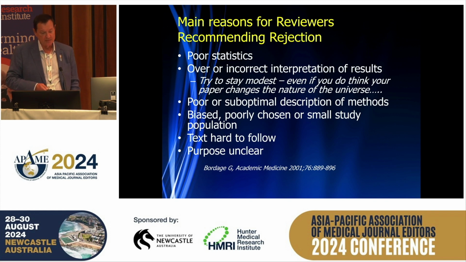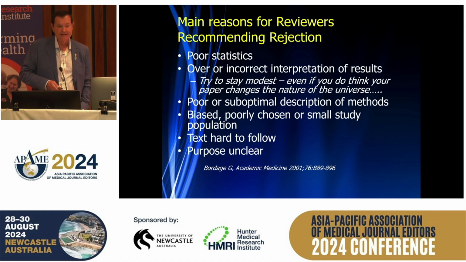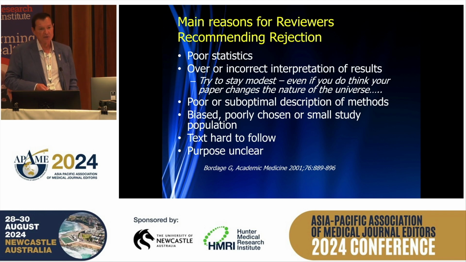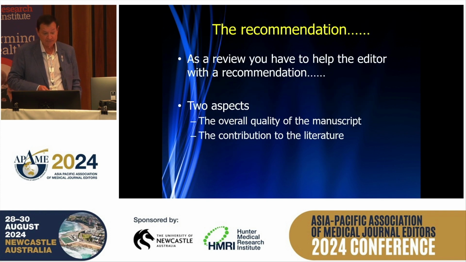Poor or suboptimal description of methods, as we mentioned. Sometimes population numbers are too small for a study. It goes back to the statistical analysis. If text is hard to follow and it's really difficult to read, sometimes that can be remedied, but it's a very common problem. And sometimes the authors simply don't have a clear purpose, and you have to point that out.